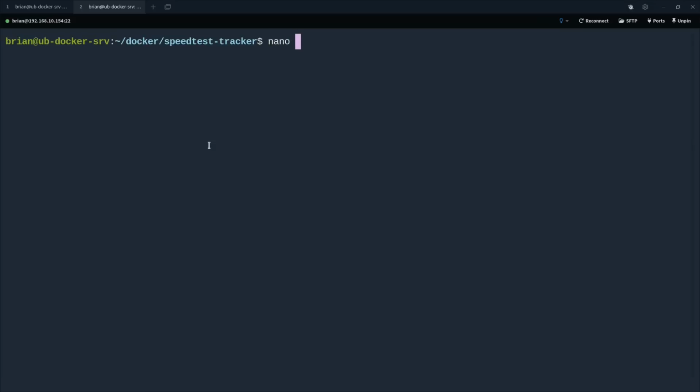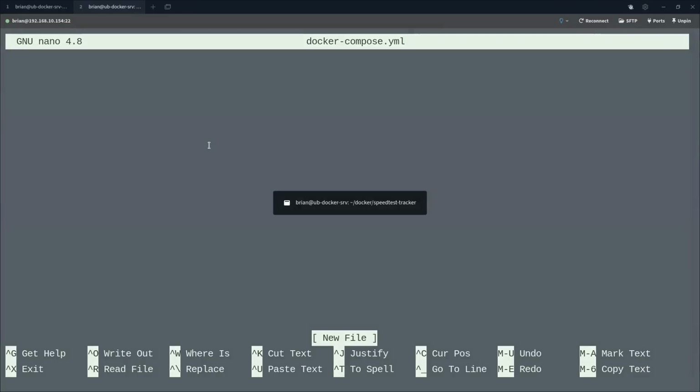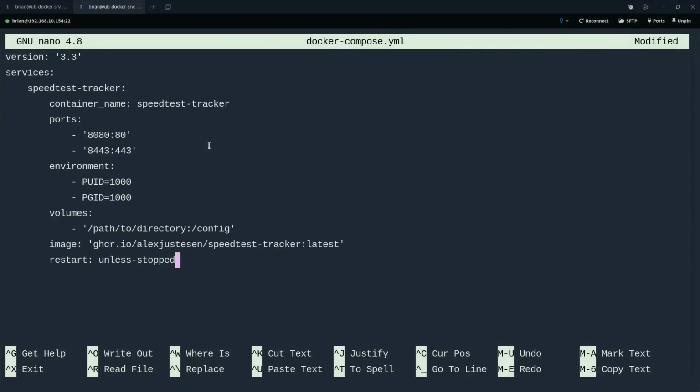We're going to do nano docker-compose.yml. Be careful that you spell everything correctly here. And we're going to paste in that stuff. I use Control, Shift, and V like Victor to paste, but you can also use right click and paste in most terminal emulators. If you're on Windows and you're using PuTTY, when you right click, it'll just paste. So just be aware of that. But there we go. We've got everything in here.